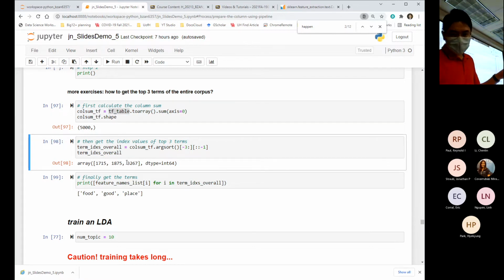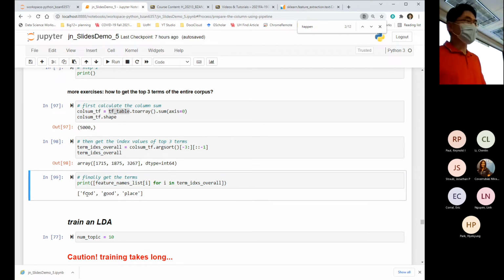So you get 3 indexes, and based on the 3 indexes, you take it from the feature names list. Feature names list is a list of actual terms where their index position corresponds to the index of that column. It's a little bit too much to think about, but anyway, based on these indexes, you get the 3 words: food, good, and place. Those are the most common words used.